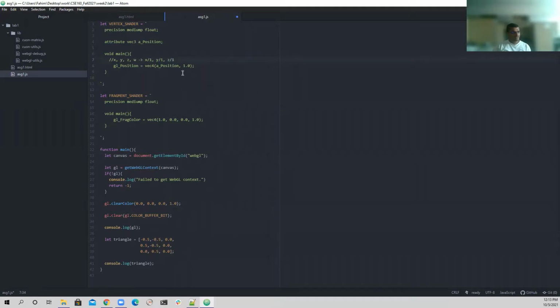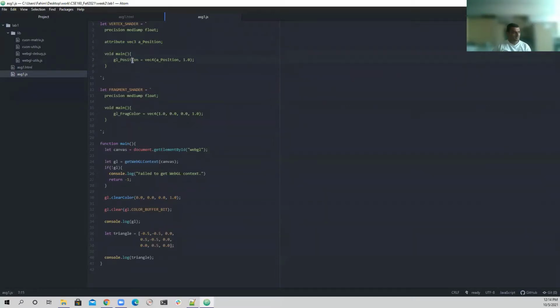Does it make sense? That's why I am setting this to 1, and setting this to 1 will have no effect, or it will not change the value in a triangle. But whatever value I set here, I do need to have 4 components for gl_Position and 4 components for gl_FragColor. This fourth component, you need to decide how you want to use that. For example, if I make it 0, all the other 3 values will be divided by 0.